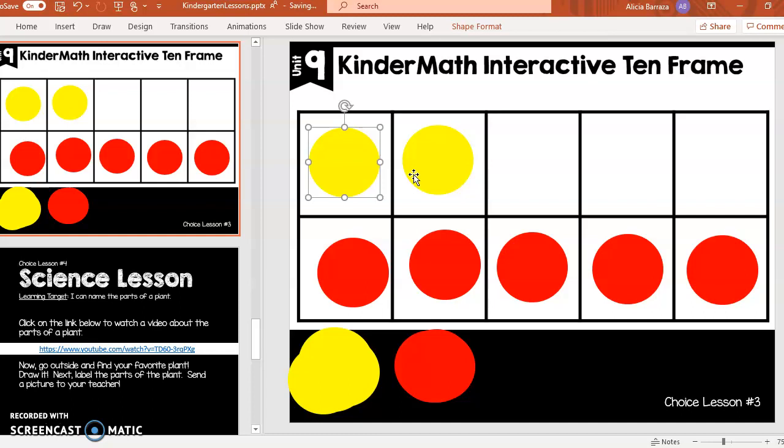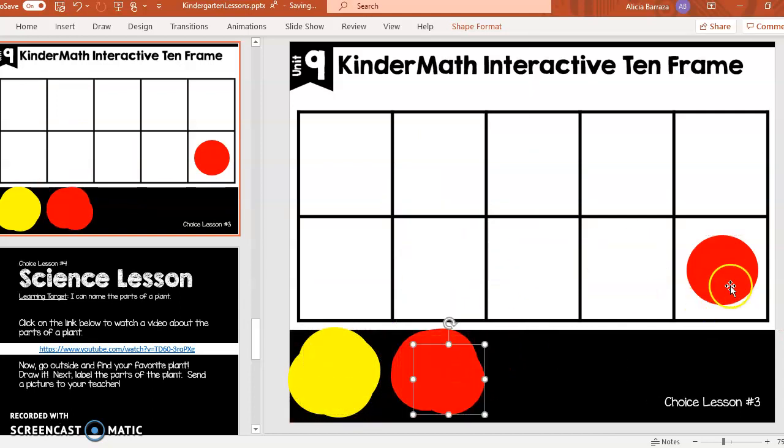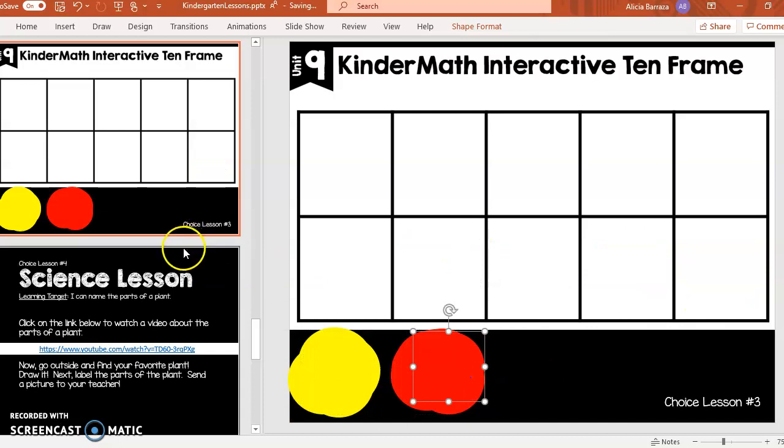And I am done, so I'm going to pretend like I'm going to take a little picture right here of my paper. And then I'm going to email it to my teacher. But I don't really have a teacher, but I'm just explaining for you guys. So you would do the rest of the problems on your paper, take a picture, and email it to Miss McGuire, Miss Warren, or Miss Braza.